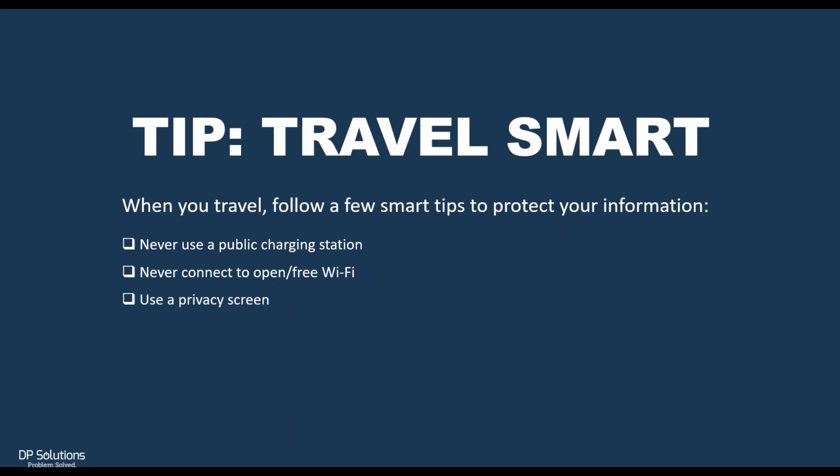Use a privacy screen. If you're in Panera Bread and you're doing work, whether it's a personal connection or the Wi-Fi with a VPN or something like that, there isn't any kind of encryption solution that can stop an eavesdropper looking over your shoulder and reading your information. Social engineering is a part of hacking, and reading people's keystrokes or looking at what's on their screen. It's not unheard of that data is stolen this way.